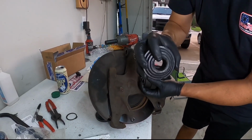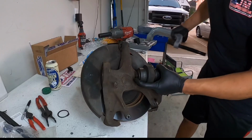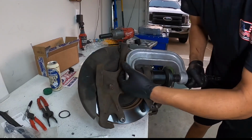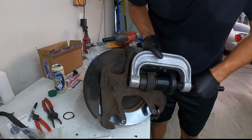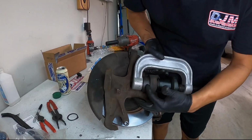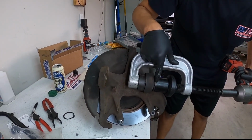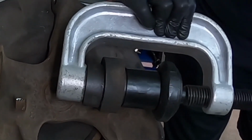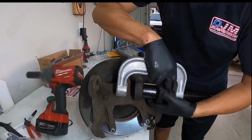We don't need to grab the open end. Grab the end that's closed like this, so that way this can't go past it. Alright, so we're set up. This is an impact. This is going to push the ball joint back up there, and that should be it. We're going to stop once the ball joint sits on the bottom of the knuckle. You just want to keep an eye on that. Okay, there.